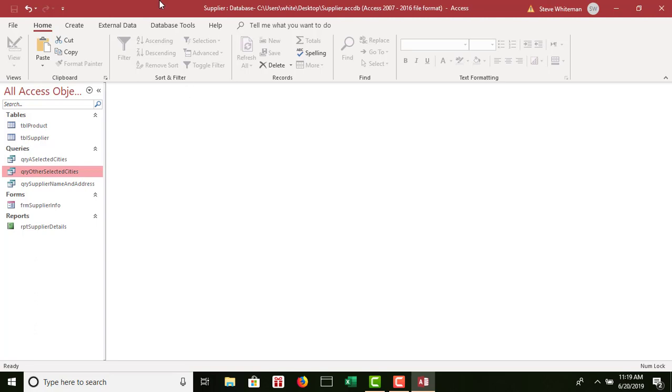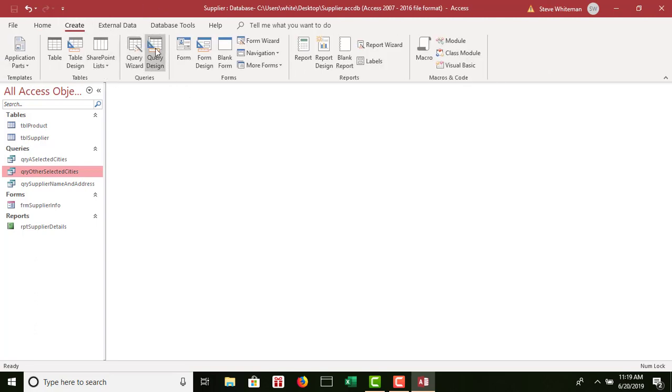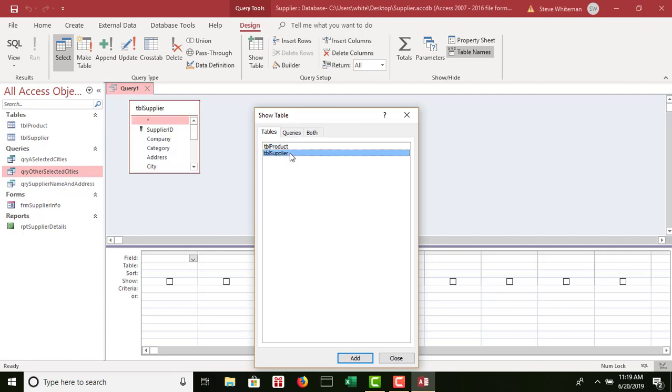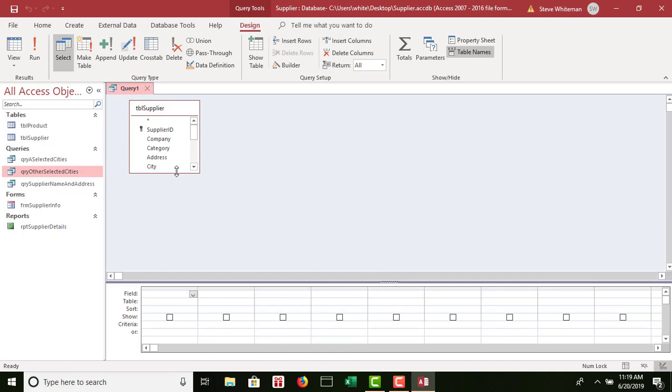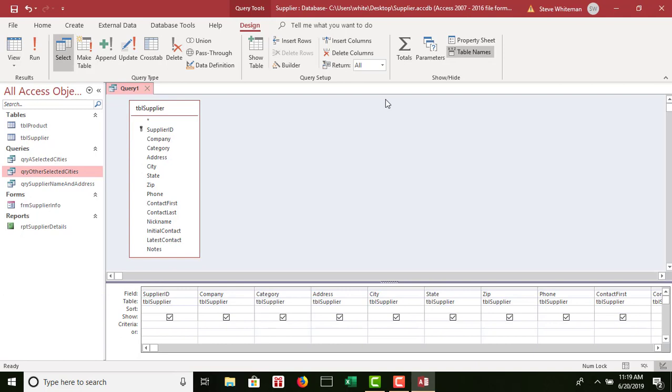All right, so I'm going to go to create, query design, nothing new here, table supplier. This is kind of a redundant thing so far today. Drag this down. I'm going to resize this box. Okay, they want all the fields, so I'm going to double click, click in here and drag down, and they all follow me. All right, so again, nothing different yet. Oh, by the way, we got to do descending order for company. So I'm going to go to sort for company and choose descending.